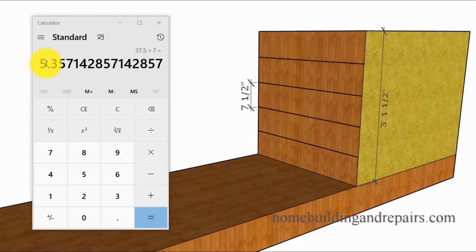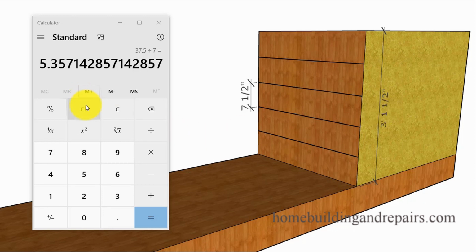But what I am going to do is round this number off. And to round a number off, you're simply going to go to a higher or lower number. So if this was 5.7, I would round this off to a 6. Anything less than 5.5 is going to get rounded down. Anything that is 5.5 or higher is going to get rounded up. So if you have 5.5, feel free to use 5 or 6 for your number. And of course, this number is simply going to be the number that we are going to divide into the overall total rise in hopes of getting our individual riser height.